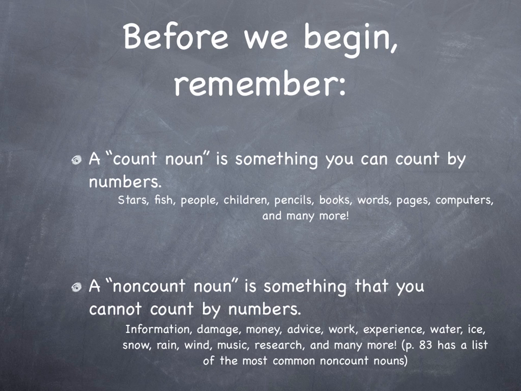A non-count noun is something that you cannot count by numbers. You can't just look at it and count it, like information, damage, money, advice, work, experience, water, ice, snow, rain, wind, music, research, and many more. Page 83 of your textbook has a list of the most common non-count nouns.